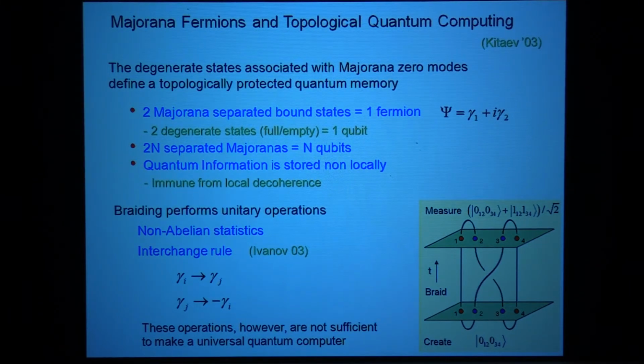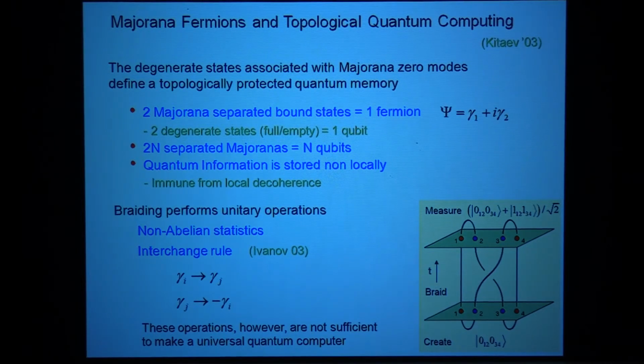Yeah. Question on the last sentence. Is there an easy way to see that? Does that have to do with some irrational number? Yeah, it basically has to do with the fact that when you do an operation on a qubit, you can think of doing a rotation on the Bloch sphere. The state of a qubit you can think of like a spin, a vector on the Bloch sphere. These kinds of rotations only allow you to do rotations by 90 degrees, and so you can't get everywhere by just doing 90-degree rotations.